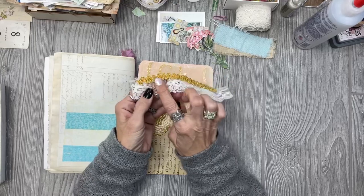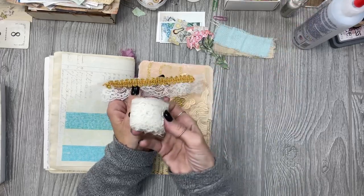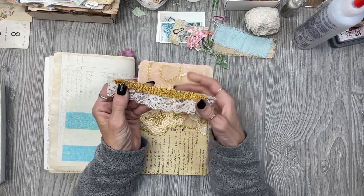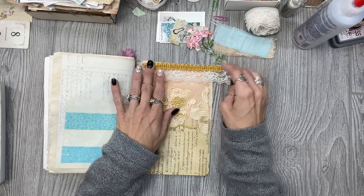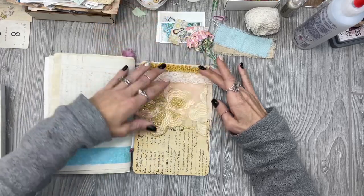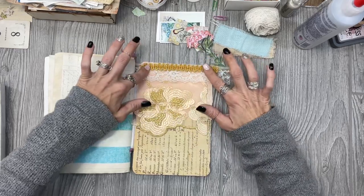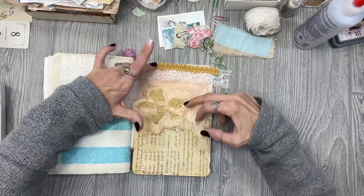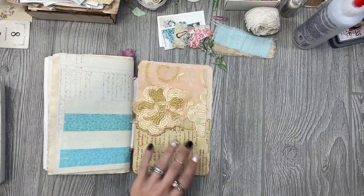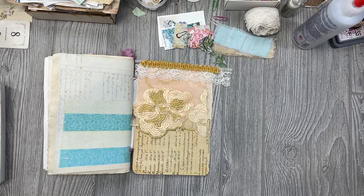I did go through my bag and I found this little strip and I glued that down — I have just some regular lacy fabric. And I thought it would be cute to add on here as like a little topper, because I want this to flip up. I don't want to glue this all the way down. So I'm thinking of gluing this down right here so this can be a little flip-up, and it gives it more of a finished look instead of just gluing it flat.